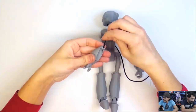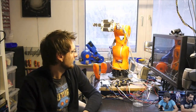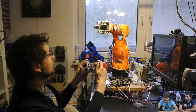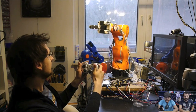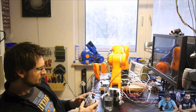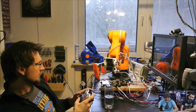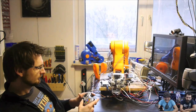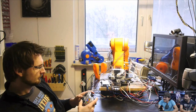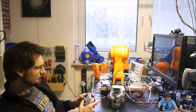Okay, and next up, we have robot arms. Very cool. This is by Andreas. It's a fully 3D printable arm project that he's been working on, and he has it moving a glass of water, which is pretty confident. Oh yeah, right in your design, if you're moving water around electronics. Pretty cool. Little jittery here, but he's still working on all the algorithms for that. It's really cool. He's controlling it with a gamepad. Yeah, here's the gamepad. Very cool.